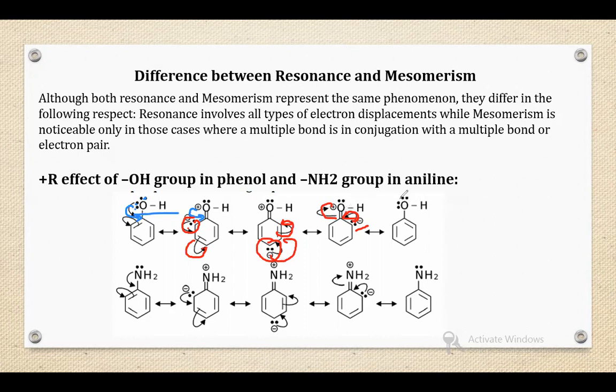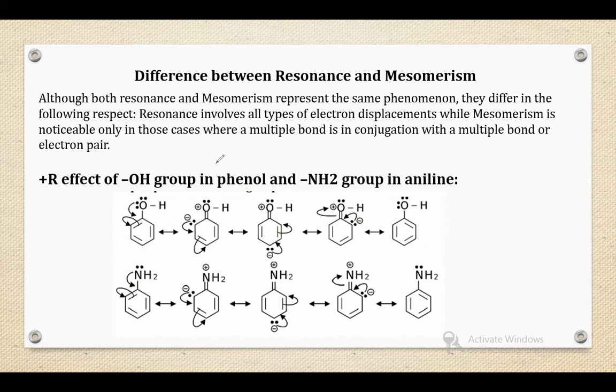It returns to the phenol position as it is, C6H5OH. So the first structure is the same as the last, the fifth structure, because it is retained again. I have written it on the right side. The NH2 group is the same, because it also donates an electron, so the same delocalization of electrons takes place. You need to understand properly how the electrons shift, not just practice.